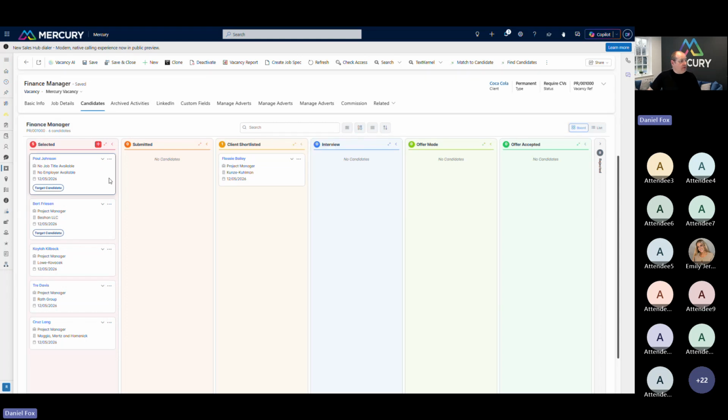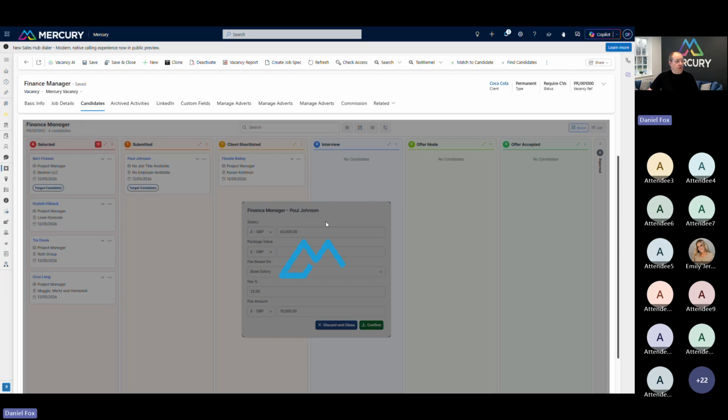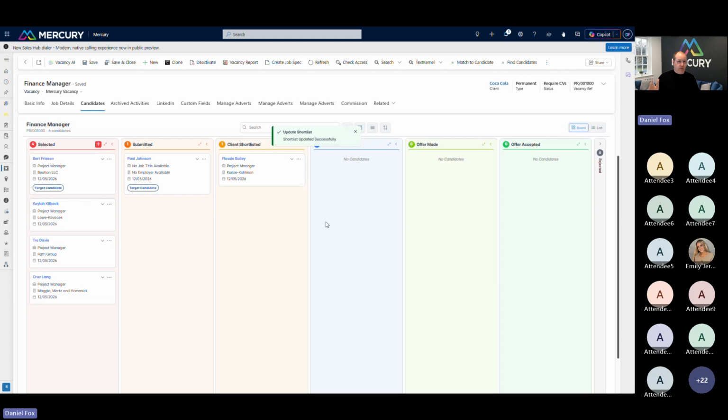Mercury's got your back, so if there is some admin to be done, if we haven't filled out all of the information, then Mercury will remind you and tell you what to do. So there's no chance of you being able to move candidates through a process without having the admin done, without having the detail inside the system. It's really important. Mercury is a system of record. You've got to have really good, strong data in there. So we've got your back and we're covering you as you're able to move people around this board. So that's the first thing with it.